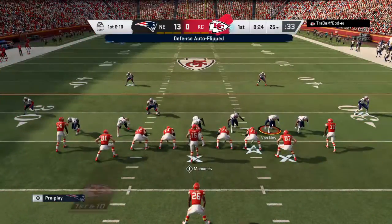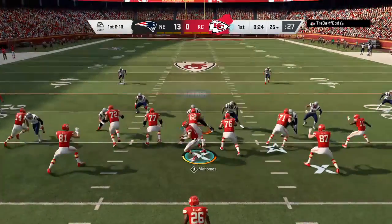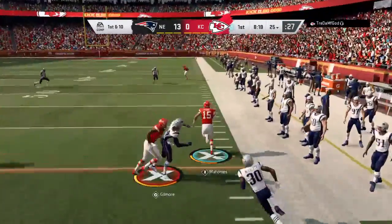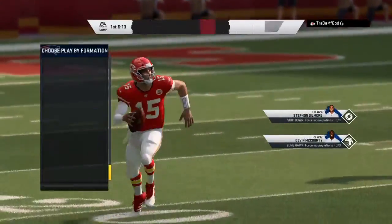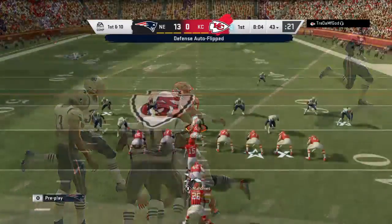KC offense out of the huddle, ready for their next drive. And last time, 1-play interception. So this offense, they should be fresh. That's a good way of putting it. And I can't wait to see when they decide to do a play calling. Because a 1-play drive where you throw an interception, a lot of people think the very next time out, run the football, don't give them a chance. Maybe play action. I think maybe you go play action, show your quarterback, get a little confidence in it, and let him fling another one.